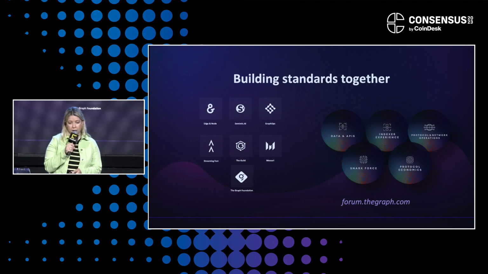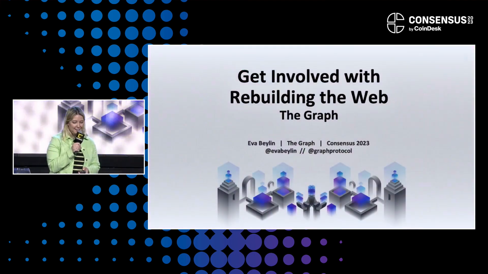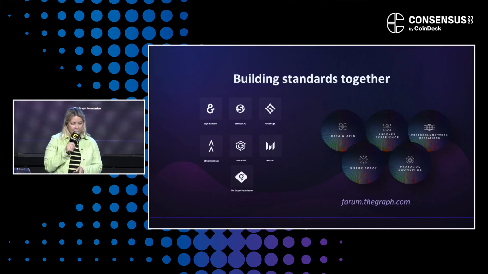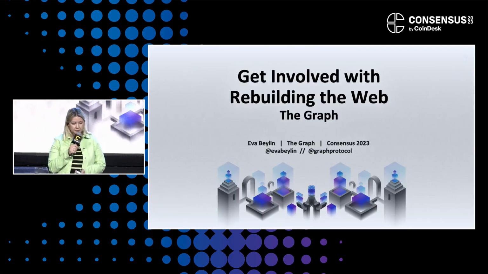And here's just a shot of our core developer team. We've got over 6 teams working on the graph full time. These vary from AI experts to GraphQL experts to Graph Node and engineering experts. And they work across different working groups. One of the cool things about the graph is how multidisciplinary it is. It's not just a node development team. We've got a SNARK force that's focusing on cryptography. We've got the protocol econ team. So there are a lot of ways for people to get involved, regardless of your engineering background.